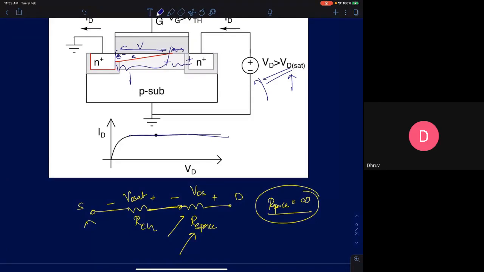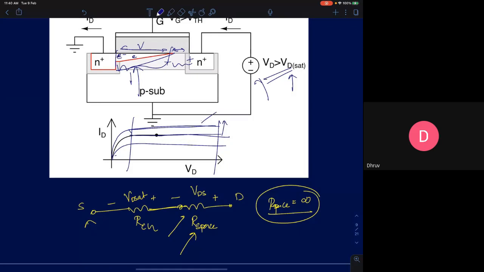Now I have exactly built a device which is giving me an output characteristic where the output current is independent of the output voltage. So therefore, I can in theory use this device as an amplifier. Now look at this. If I increase my gate voltage, I'm going to get different graphs like this, because the inversion charge itself is going to increase. When charge increases, let's say I increase my gate voltage, you will have more charge to begin with. The graph will look like this. You will have more charge to begin with, which means you will have more current. So if I increase gate voltage, current is going to increase, but the graph will look the same.